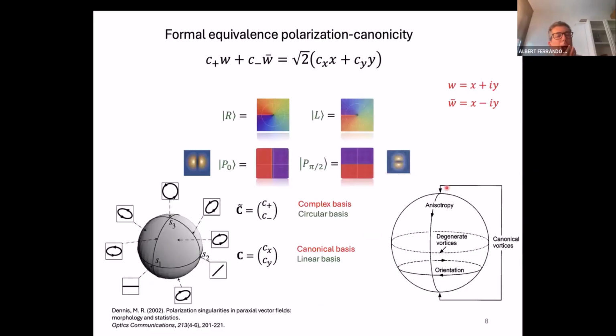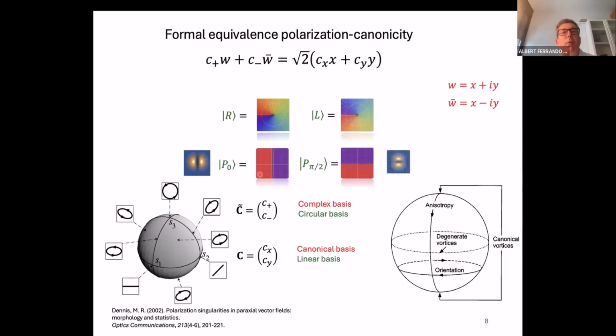In this way, we can see that there is a clear analogy. I'm not saying it's the same thing, but it's a clear analogy between this right-handed circular light that would correspond to the north pole in polarization and a canonical vortex with positive charge, and the corresponding analogy with the left circular light in polarization and the negative charge canonical vortex. On the other hand, if we analyze this as if we were analyzing the Poincare sphere, modes which lie on the equator would correspond to fields that in polarization will be linear ones, and here will correspond to kind of dipoles. We see the amplitude here. It has another line, vertical or horizontal, in which you have a jump of 0 to pi in both cases.